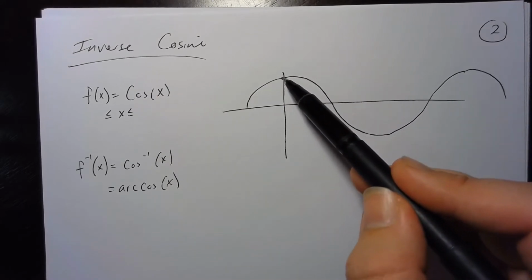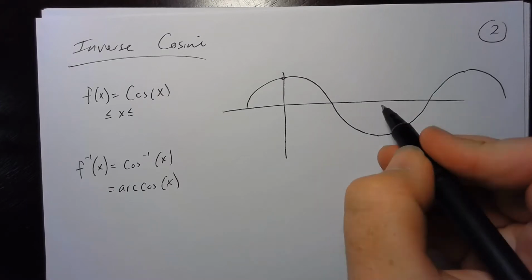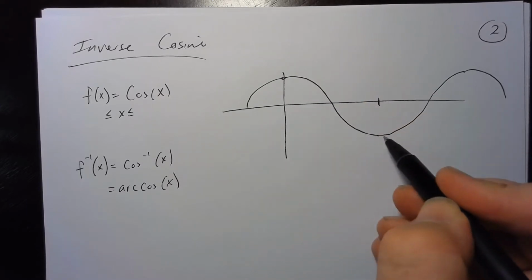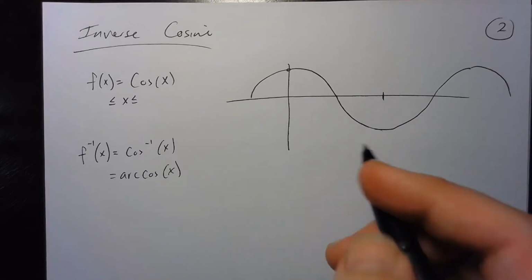So if I start here instead and work my way through here, 0 to pi would actually give me a set of values that's unique. And you'll notice how it looks quite similar to that of the inverse sine function when selected. Keep in mind that sine and cosine are actually just shifted functions of themselves. So the inverse cosine function should look quite similar to that of the inverse sine.